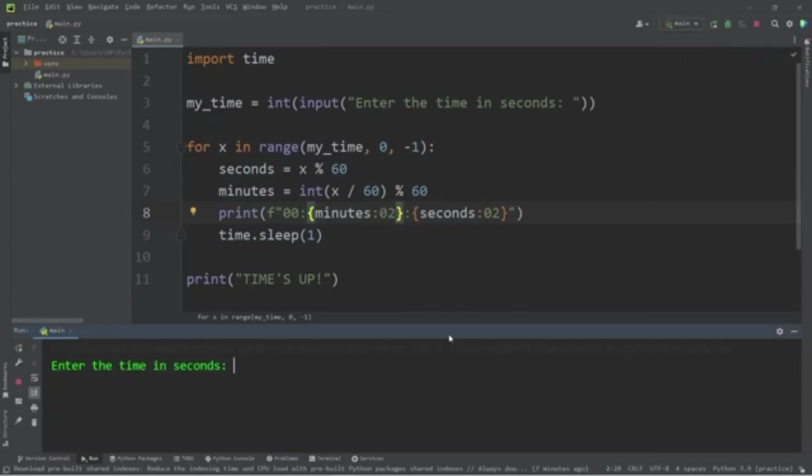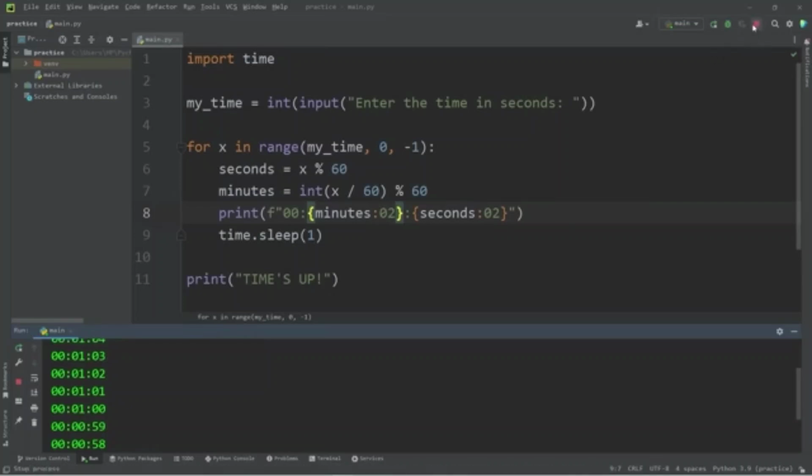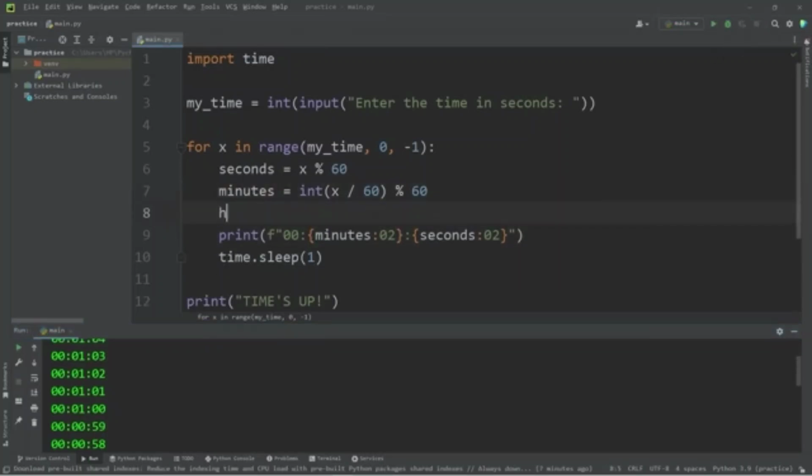Now I'm going to wait for 65 seconds. That is 1 minute and 5 seconds. Then I just want to be sure that we go below a minute. Yep, it's working. Then let's calculate hours. Oh, by the way, to stop your program from running, hit this red square up in the corner. Let's calculate hours. Hours equals x divided by 3,600. There's 3,600 seconds in an hour. Then we will typecast the result as an integer.